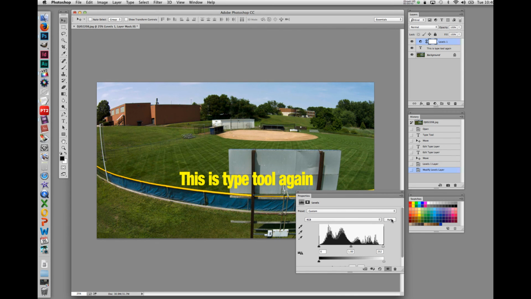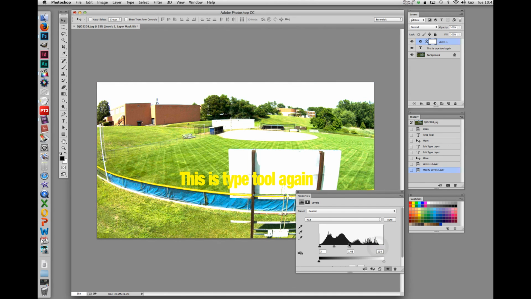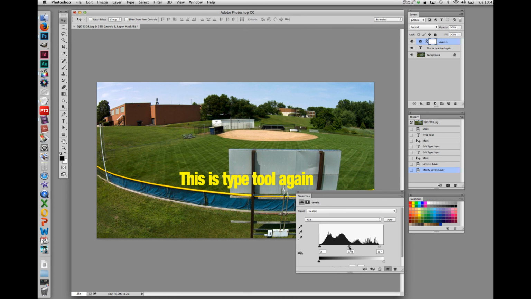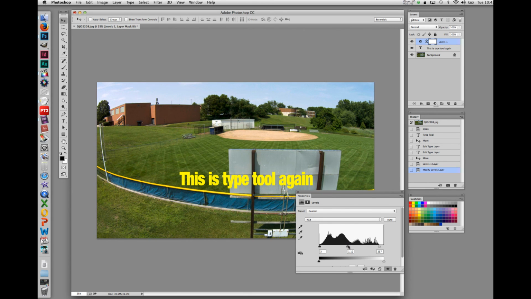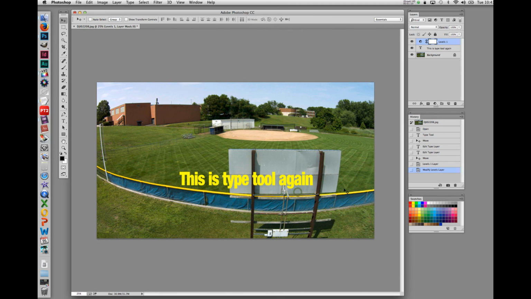It's the Levels box. First off, you might want to try hitting Auto and see if it does anything. Then by dragging the sliders, this is your white slider, you have a black slider and a mid-tone slider. By dragging the sliders, you can adjust the tonality to a very large degree. Here I can darken it with the mid-tone slider. So you can actually lighten and darken your photo to your satisfaction. And then when you're done with it, you can close the box.